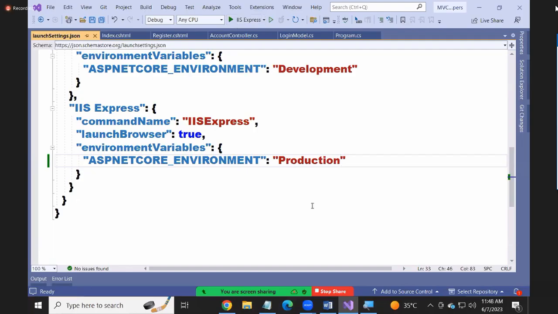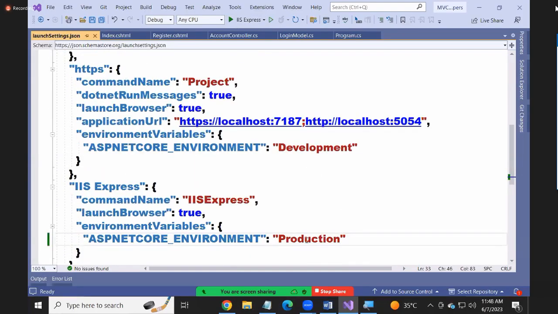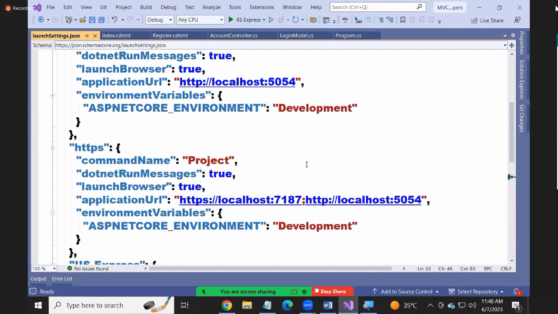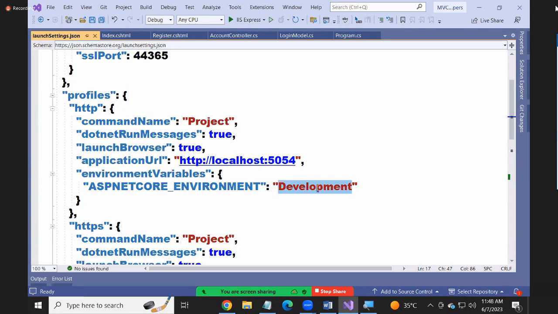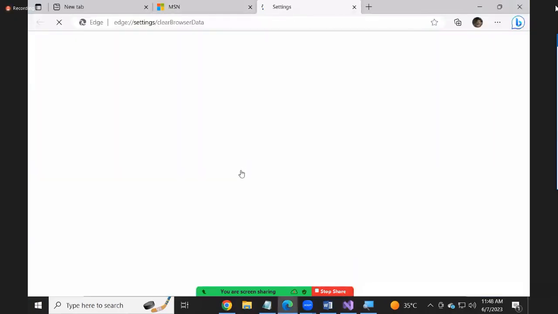IIS Express only, no? So profiles are also present. No need. Just a minute. Again, maybe a cache issue.